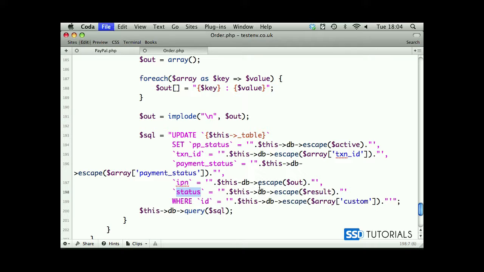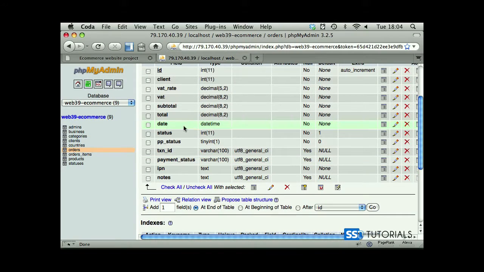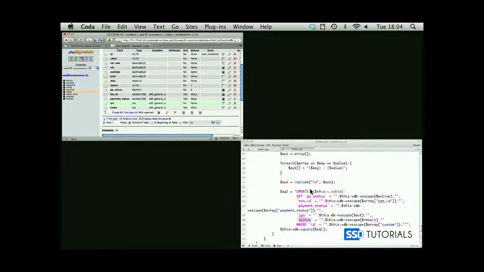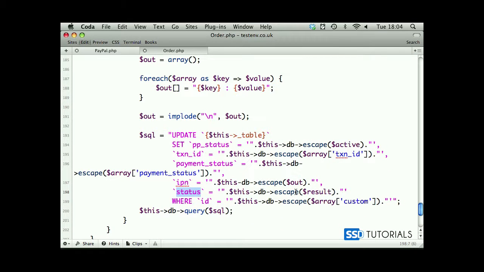Now we need to create this field status here. If we go back, do we have any status here? We do have status actually, so we need to call it something different. Let's call it response.